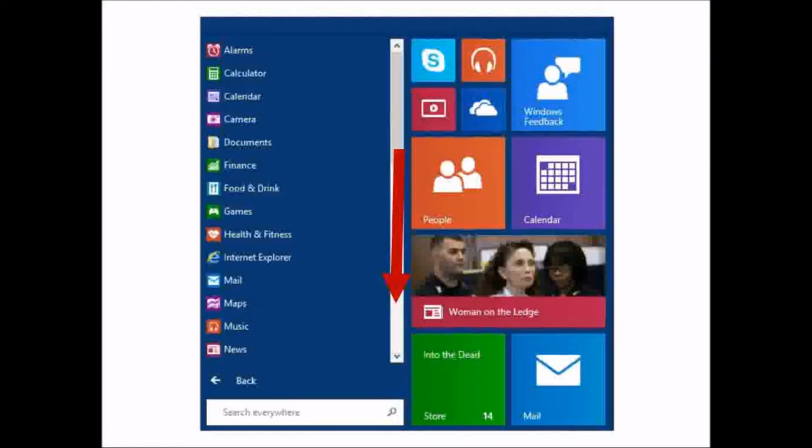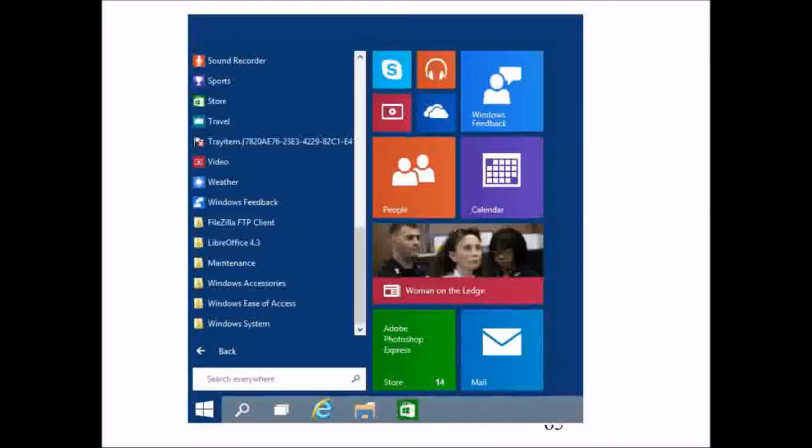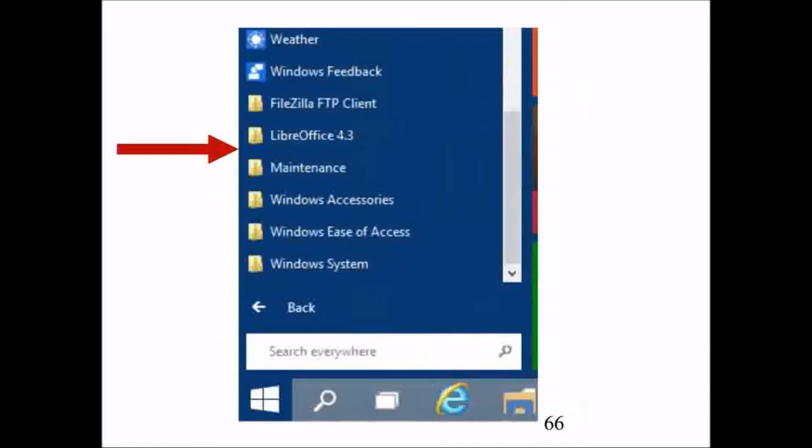Eventually, they'll either make it so you can change that, or people will write utilities to help flip that, or people will get you some registry hacks to flip that, because most of us want to get to our own stuff and not to this newfangled Windows Store app stuff from Windows 8 and 8.1. So if you scroll down by dragging downward in the right scroll bar of the left portion of the start menu, you eventually get down to your stuff, and you'll notice that in this case I've installed FileZilla and LibreOffice, and that's all I've installed into this example computer. So that's where your stuff will be, way down the bottom of the all apps button, I guess.